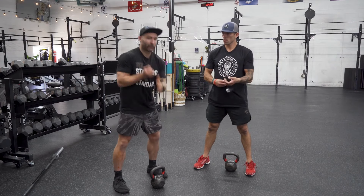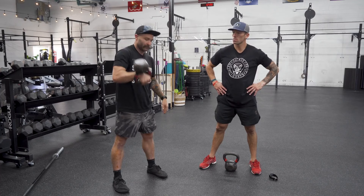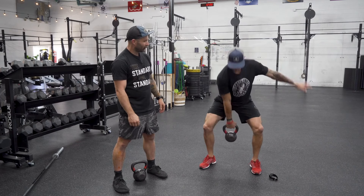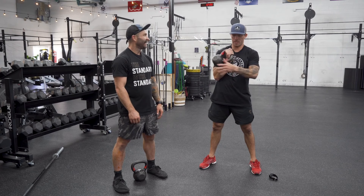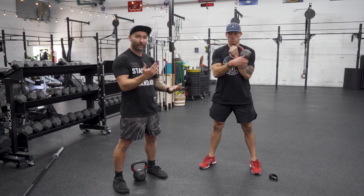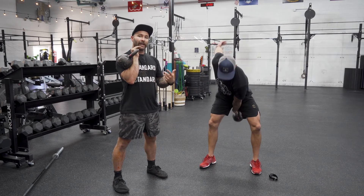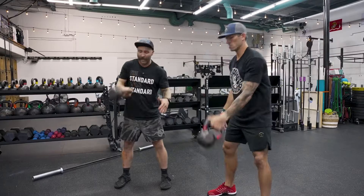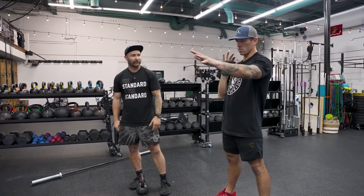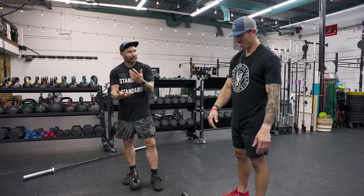Then they do the same thing but starting with a little rock. When they come through, they upright row with a twist, use the other hand and support it to the back. So they're using the other hand to support — upright row with a twist, and there it is. This guiding mechanism really makes it nice. The other hand coming across helps them feel secure, and you can say, 'Hey, guess what — you just did a kettlebell clean.' If you need to, you can keep the hand there, or you can just use no hand and it's the same general thing. Where we tend to get in trouble is if it scoots away from the body. Getting that first upright row and making sure they keep it tight — those are the big keys.